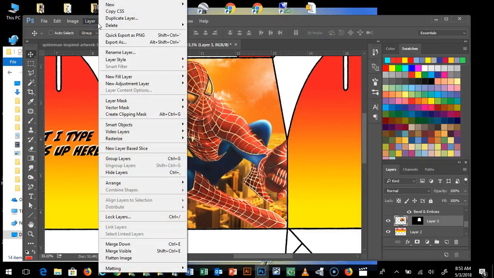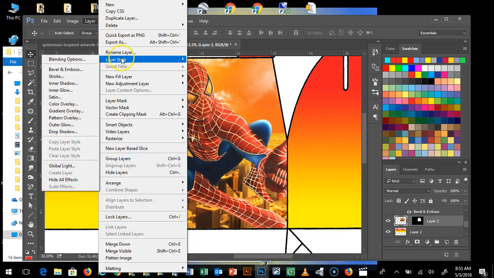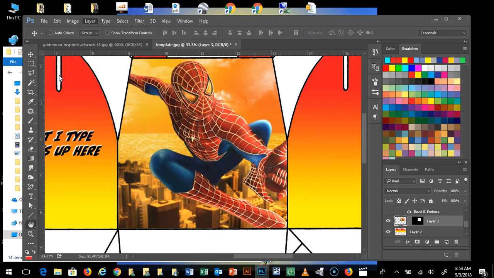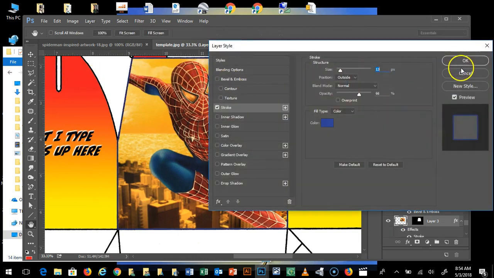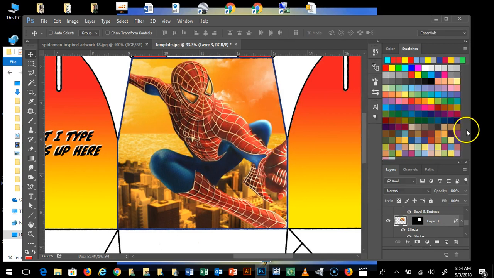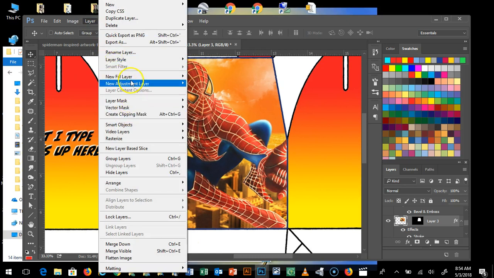But it just helps having more than one place to go. All right, layer style, that's what we showed you down here. You can either access that from here, or as I mentioned, you can double click on the layer and it'll also bring it up. You can access it there as well.